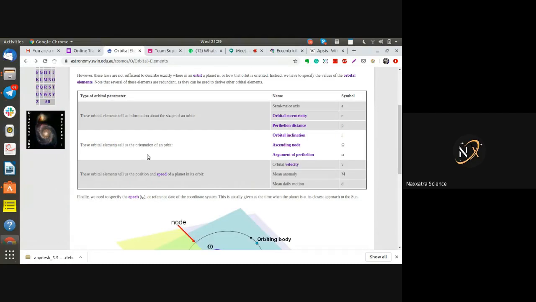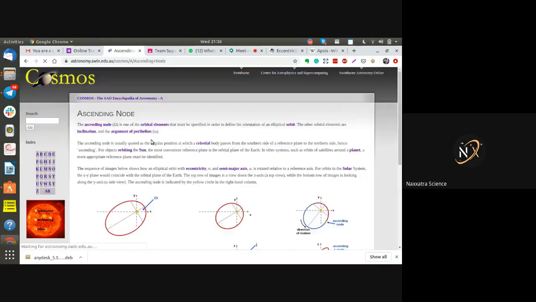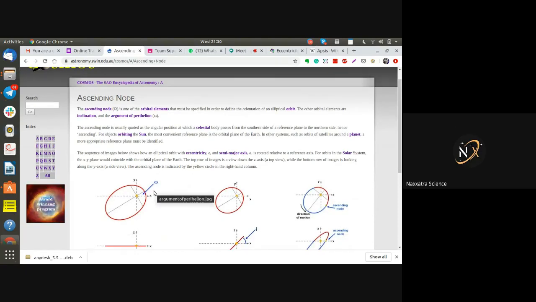Right now we know it to be 23.5 degrees, right? And of course the axis is precessing. But along with precessing, the amount by which it is tilted is also changing. So we'll come to that. And then there is ascending node. So I hope orbital inclination is clear and we have the symbol I for it. Usually we call it the 6 orbital parameters, the 6 parameters that are the most important for defining any orbit.